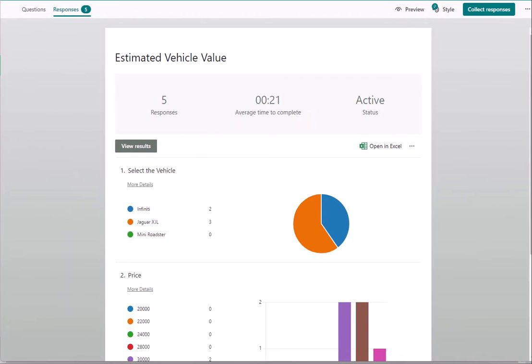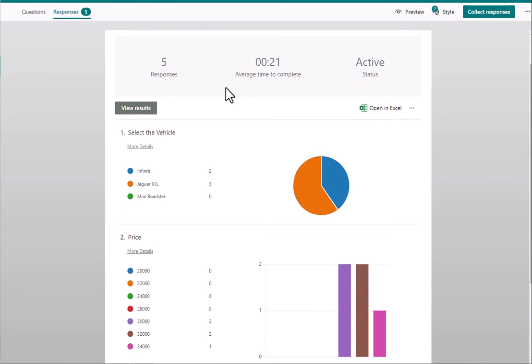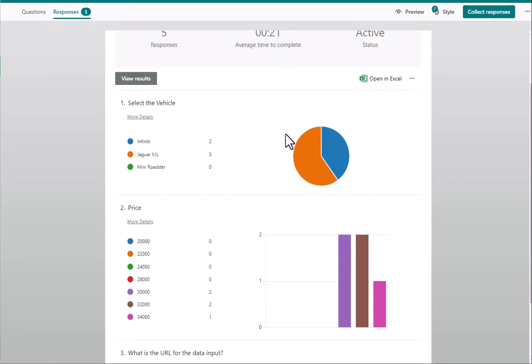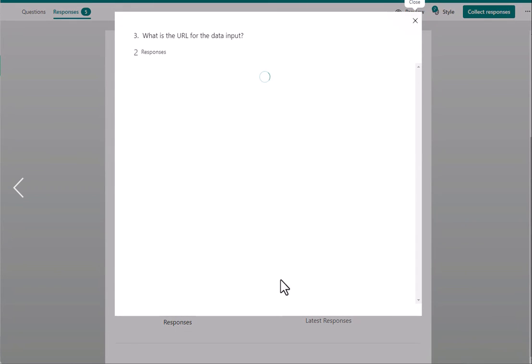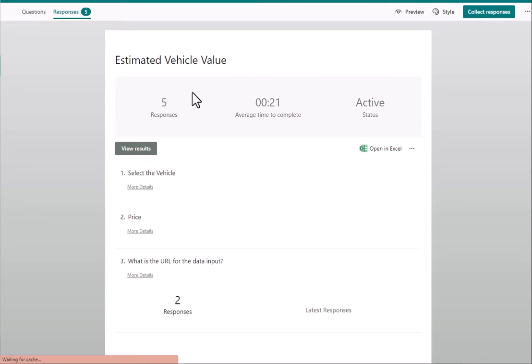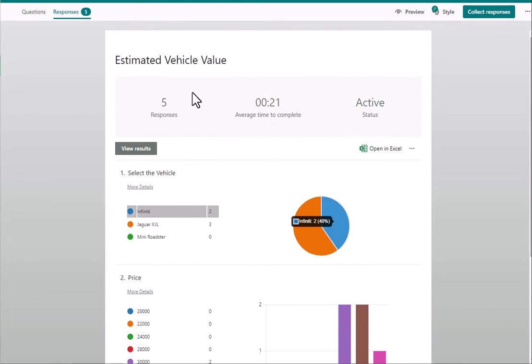Microsoft Forms here, this is the response data. You log in, of course. It shows very similar, right? Here you select, here's the pie chart for the vehicle, here's a bar chart for the price, and then this one had two more. It had details on URL, and when you click in there, it's going to go ahead and pull up that URL data as well. And we'll pull it up. Here we go, right here. And then this is more details on that.